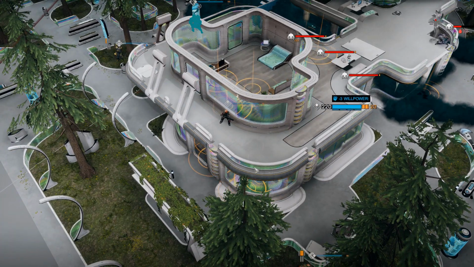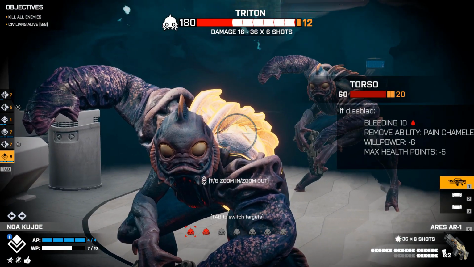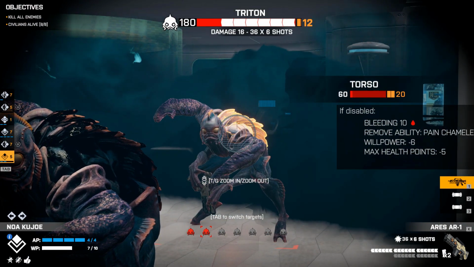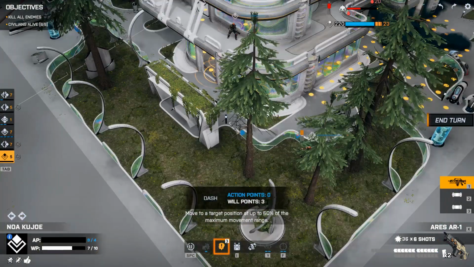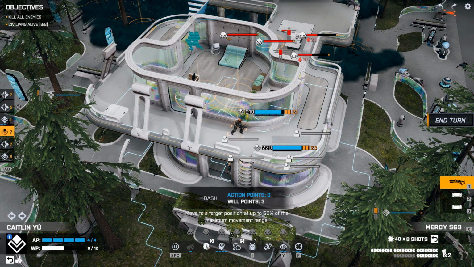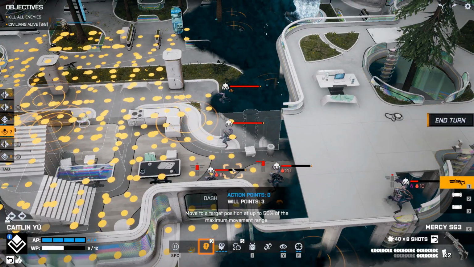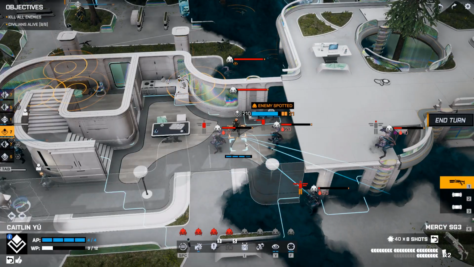Yeah, this number of mobs is just absolutely breaking the game. Enemy engaged. And we'll fade back. Time for the push. Shotgun needs to basically do the same thing. Time for the push. Engaging.